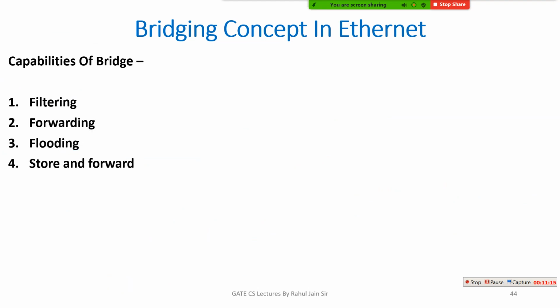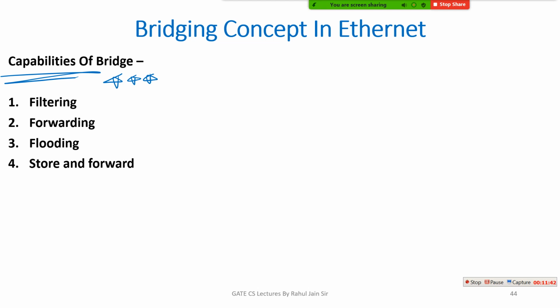Now we are talking about the capability of bridges, guys. It is a very important topic, and GATE may ask conceptual questions on bridges from this topic. Your GATE exam may ask capabilities of bridges directly as theoretical questions, because 40% of questions you will get as theoretical or conceptual questions at an easy level. So you may get such questions from this topic.